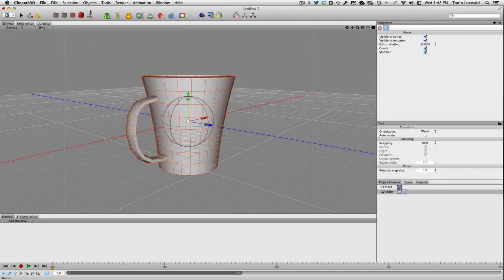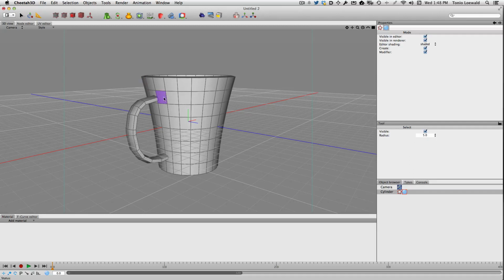Okay? So I go into polygon mode, and I'm just going to select these polygons. Oh, first of all, what I'm going to do, and I do this in the tutorial, is I scale this. I'm going to change the tool to be oriented to the normal, so that I can scale it in its own coordinate space. See that? This is because it's normal. If I did it global, it would scale it in a weird sort of skewed way, but I can scale it to the normal, and it conforms to the object mesh.